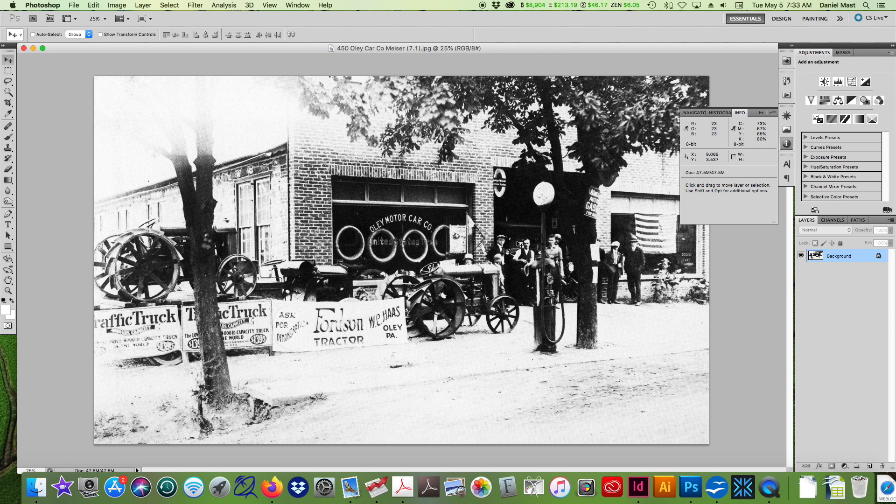We're going to clean this thing up for printing — visually clean it up, make the final resolution correct and the dimensions correct. All those combined are going to lower the file size but not degrade the quality whatsoever, and we're actually going to make it better by adjusting the curves. This image is really washed out and needs to be adjusted. We can't do miracles, but we can make it a little bit better.